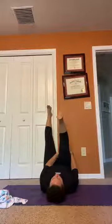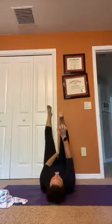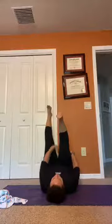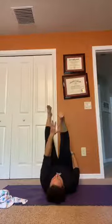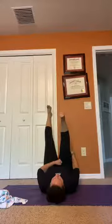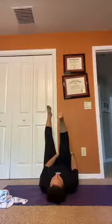Just make sure that you're flexing that foot, pushing your heel up. And if your toes are feeling kind of tingly, that's perfectly normal. It's just all the junk fluid stuff running from your feet. It just is coming all the way down your legs, or down your legs, really up your legs, but down your legs, in towards your torso, to all those internal organs, where all that junk's gonna get processed out.